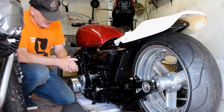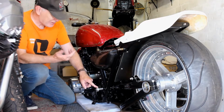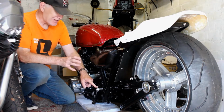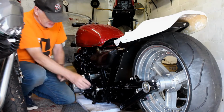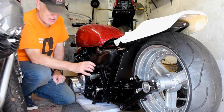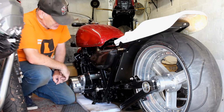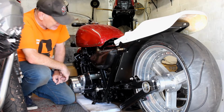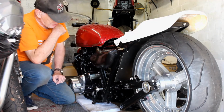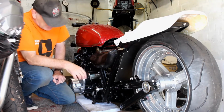Also, while I was there, I came back with this. This is the new swing arm spindle, which I've been waiting for a while. It's made from a bar of EN24T steel, and we've also got these end pieces too. One end's been Loctited in really strong, that's not going to move anywhere, and the other end will be loose so we can attach it to the bike. Pretty happy with that. I've not yet put it all the way in because it's still quite tight in the frame, so I think maybe I need a bit more work dressing these holes before it slides in and out just right.